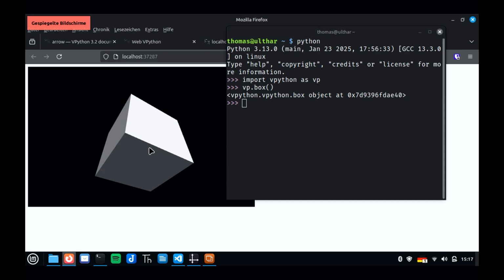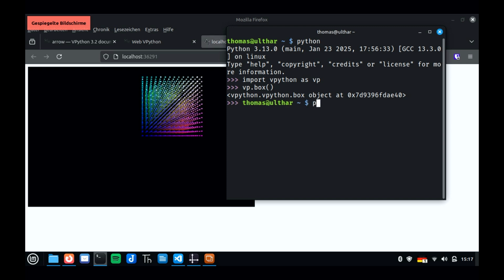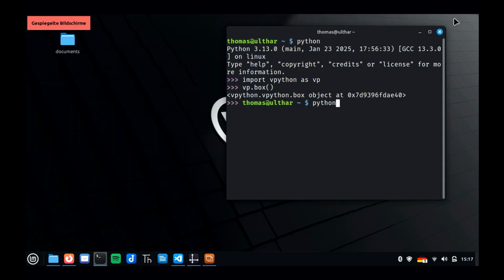You see also here that a 3D object was generated. Okay, let's make it again, but this time let's put the object in a variable so that we have access to it later. It would also work here, but not so elegantly. Maybe press Ctrl-C to kill it and then start again. Don't look at this, you should see this later.